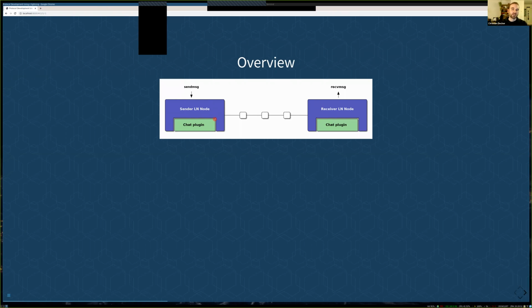The plugin will then do some magic, and eventually the message will end up in the chat plugin on the recipient, from where it can then be retrieved using the receive message RPC call, again implemented by the chat plugin itself.